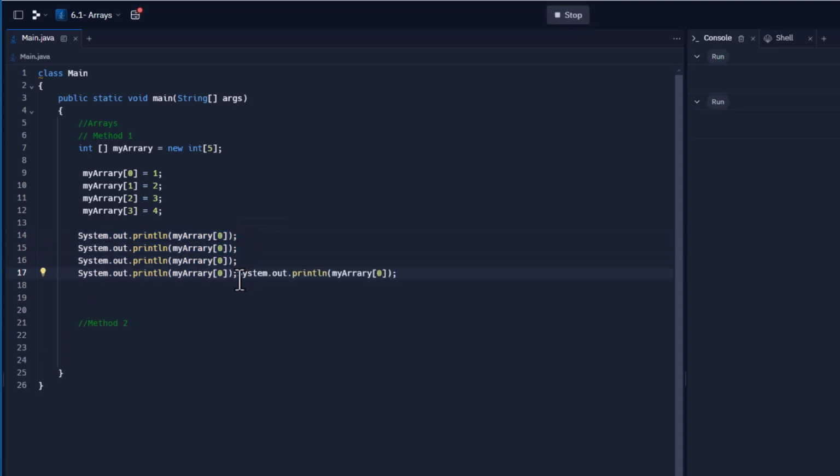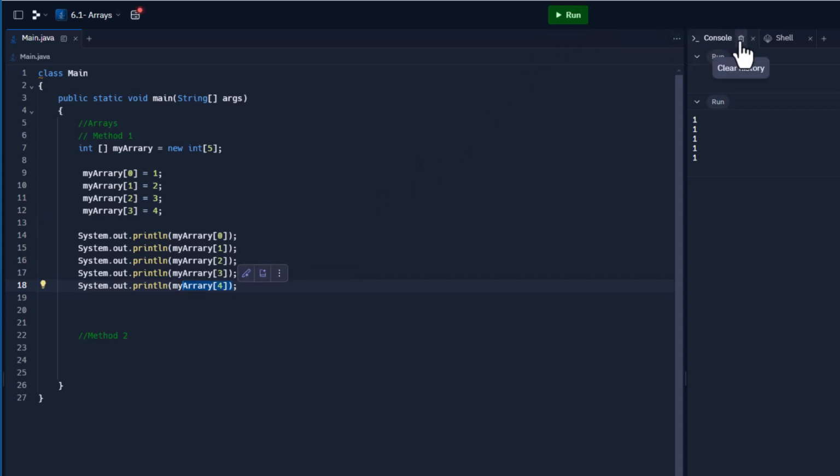All right, so now I'm going to print out the 5 positions. And remember, it's 5 positions, although this is going to say 4, but remember the index starts at 0. So this is index 1, index 2, index 3, and index 4. So let's print all of these out, because right now we've only assigned values to indexes 0 through 3, but we're printing index 4. So let's print and see what happens.